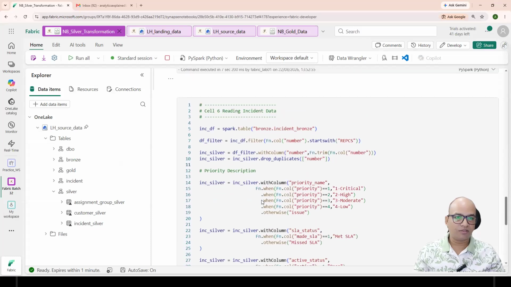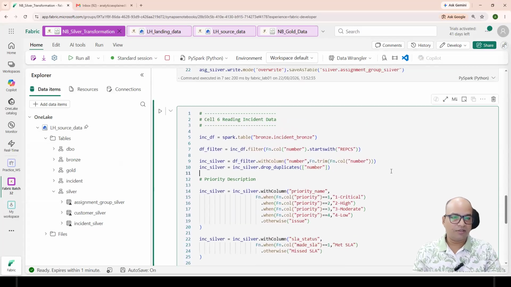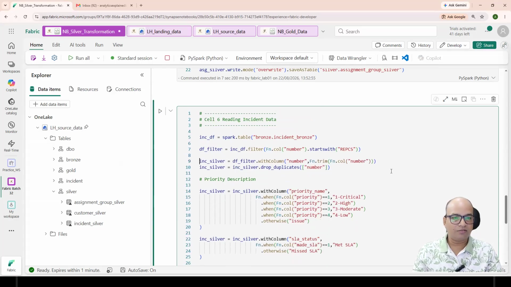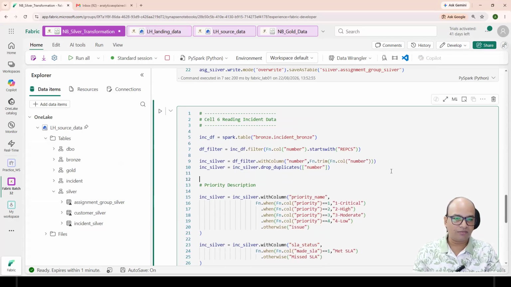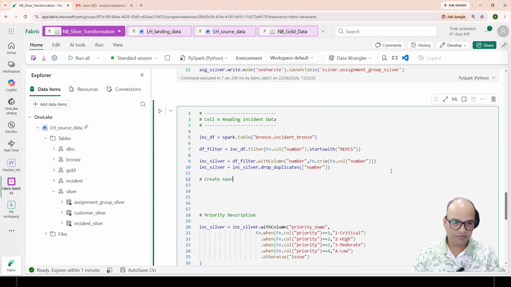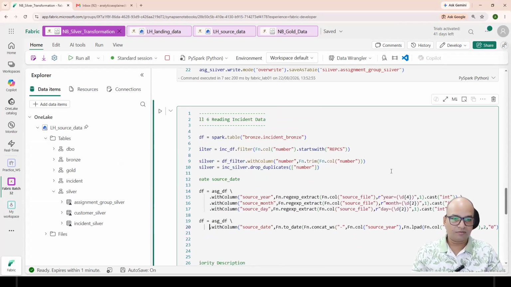Let's go inside the incident one, and here we have read it. Then we have filtered the data on RLPCS, and then we are doing some cleaning. Let's do the cleaning, and then we can do it here.